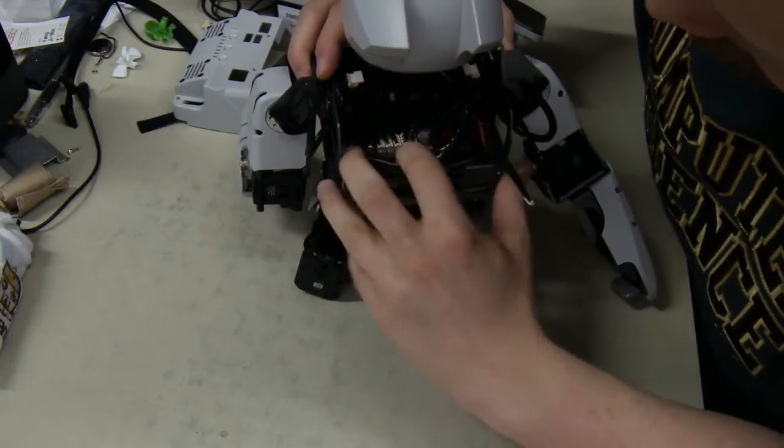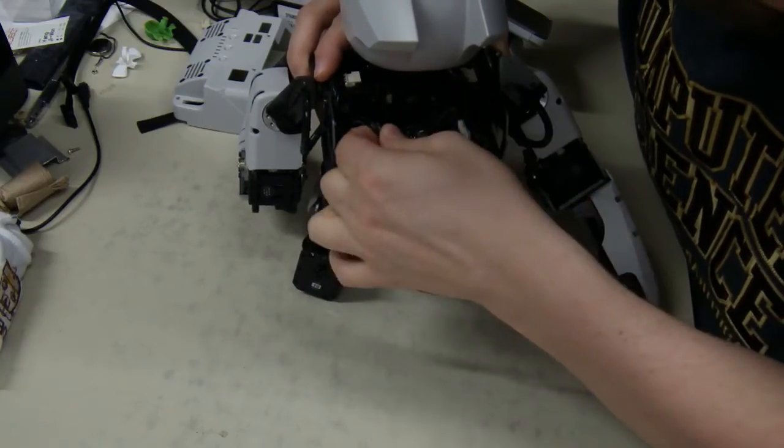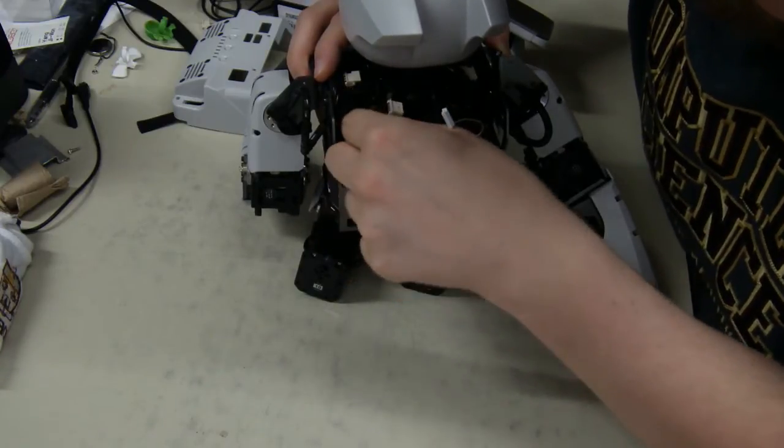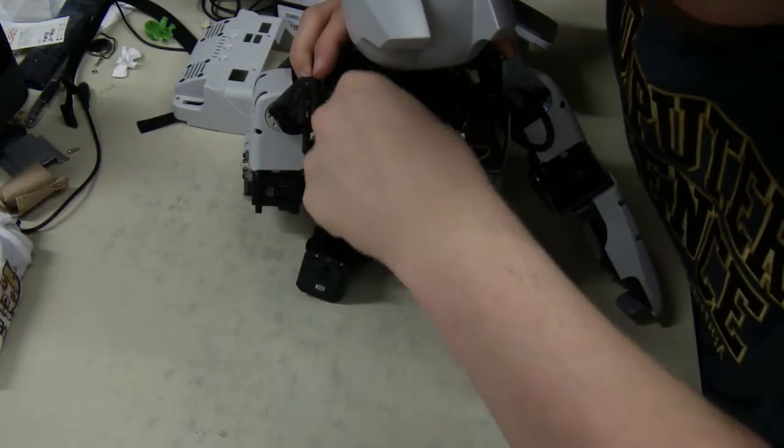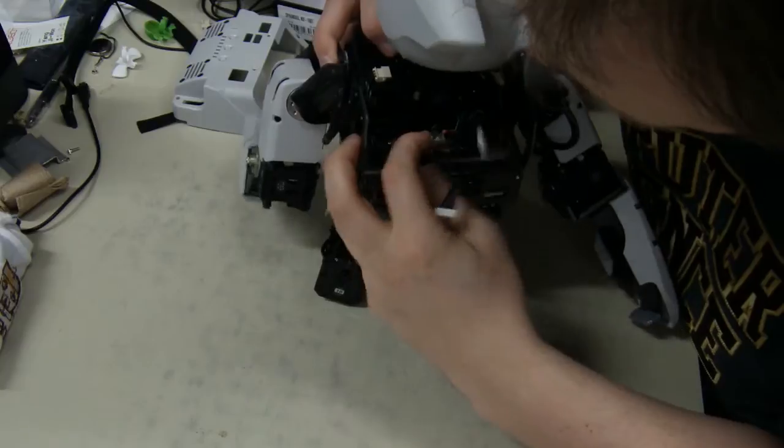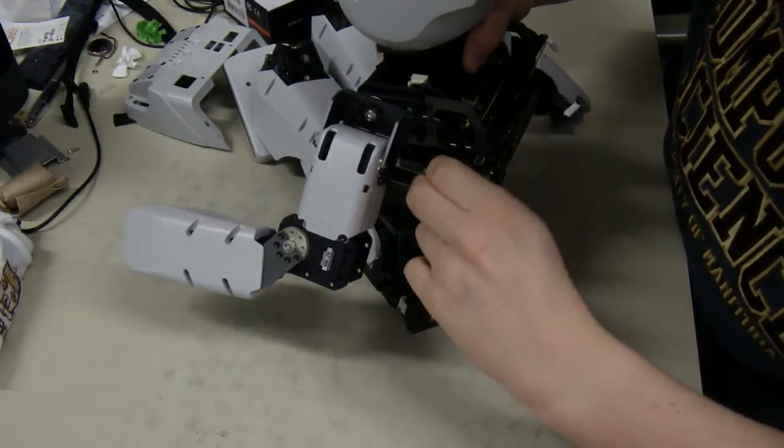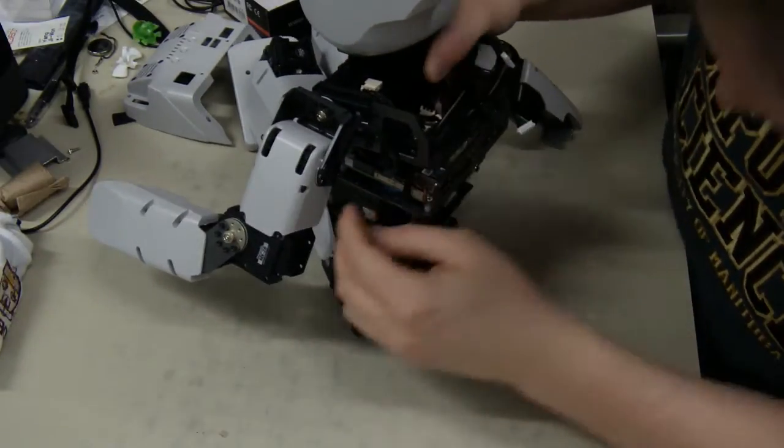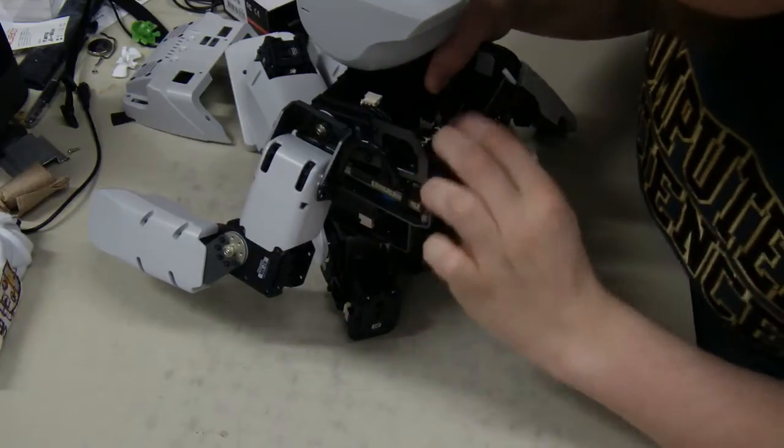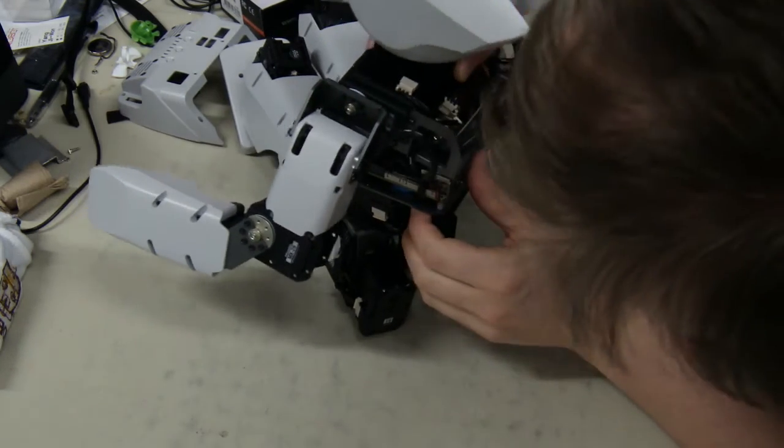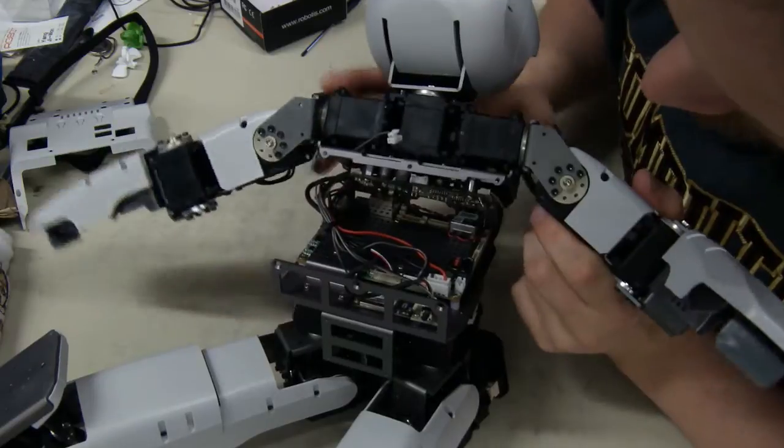So up top, we've got, right here, we've got the five TTL cables. This is a CM740, not a CM730 like the original Darwin. I don't know what the exact differences are other than the CM740 looks to be much smaller. I'll send an email to Robotis, and hopefully they can let me know. Some of these cables here. Not a lot to give. And we've got a big bundle of cables over here. We've actually got a cable tie here that's holding the TTL cable for the leg onto the top half of the torso. I don't want to start cutting the cable ties.